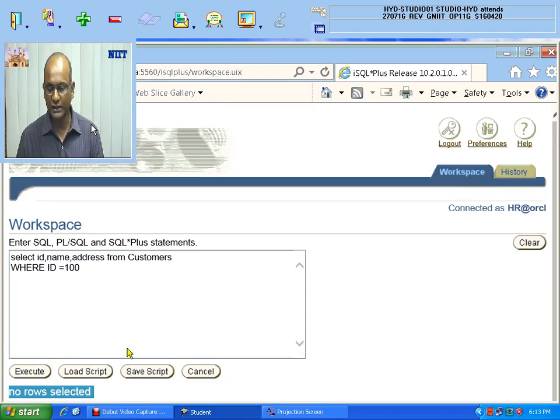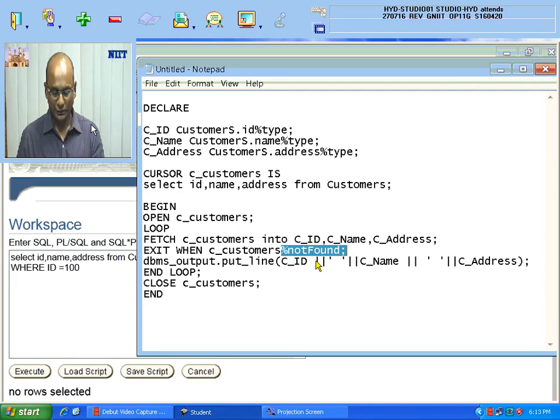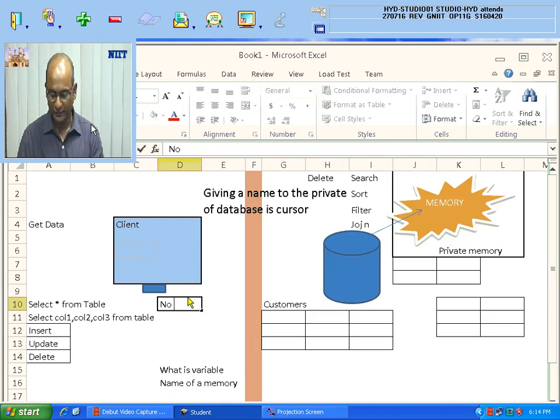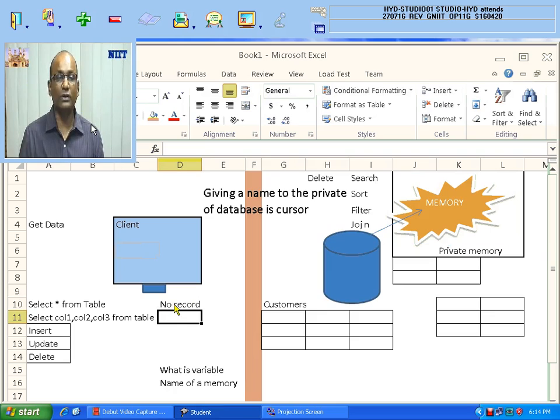Internally it is using an attribute called not found. So no record found here. The not found attribute is returning a message as no record. So that you are experiencing as no record found, Mutuja. But the not found attribute is actually available here.